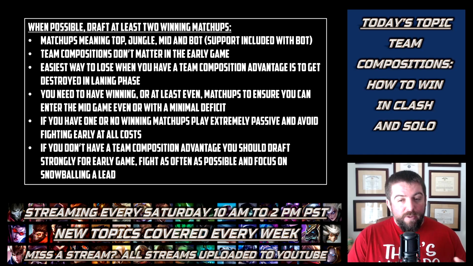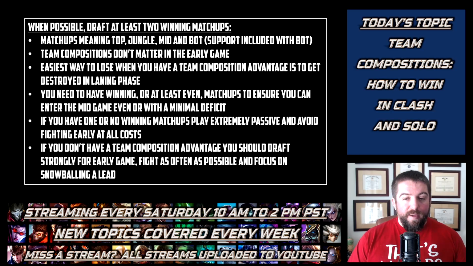The easiest way to lose when you have a team compositional advantage is to get destroyed in laning phase. If you are way down in gold in laning phase, that's the easiest way to lose if you have a team composition advantage. You need to have winning or at least even matchups to ensure that you can enter the mid game with not too much of a deficit. You don't have to have a gold advantage. You're just looking to stop the bleeding and prevent having a massive gold deficit going into the mid game.